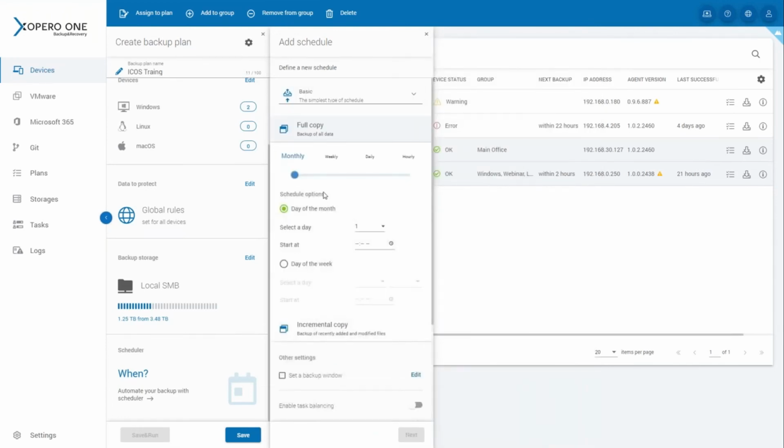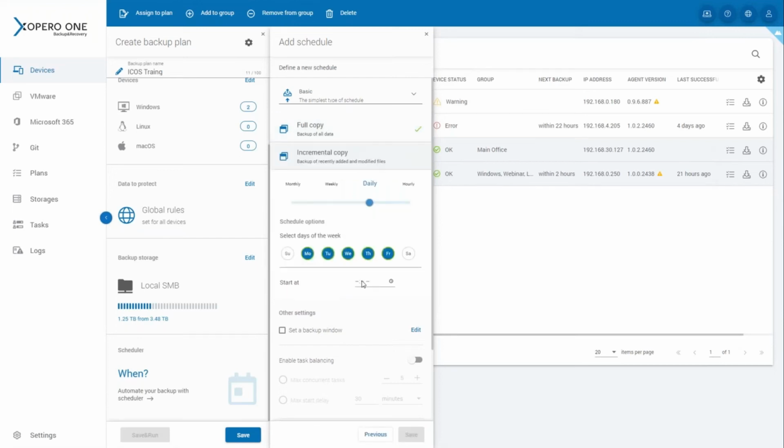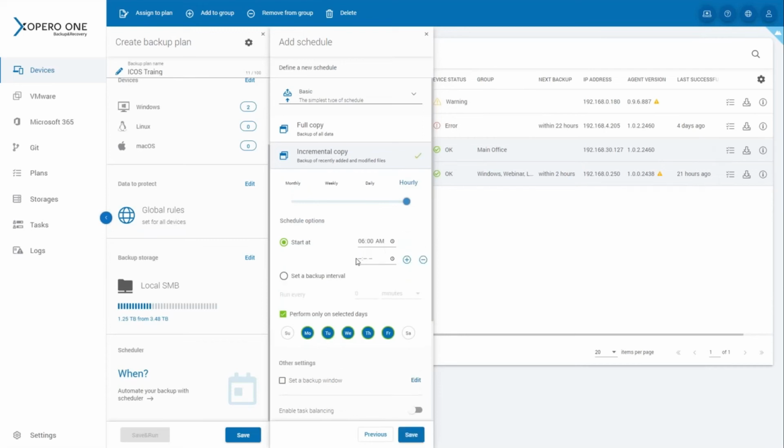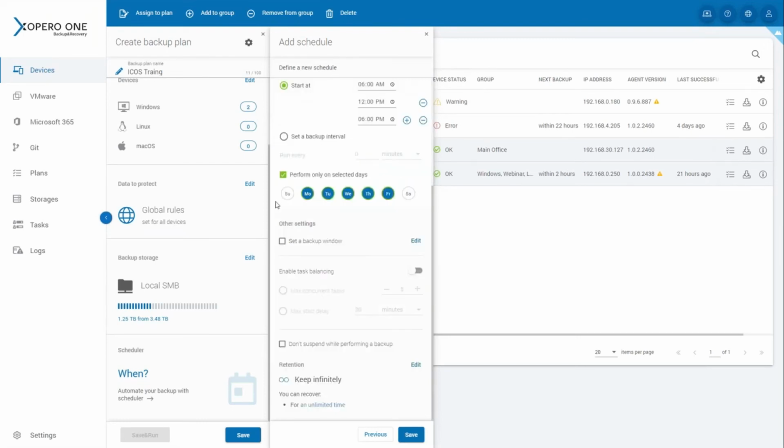Instead of GFS, I'm going to make my full copy, as we said, weekly on Sundays at 6 a.m. Incremental copy we said will be done 3 times during the day, at 6 a.m., at noon, and at, let's say, 6 p.m., on all days of the week except weekends.